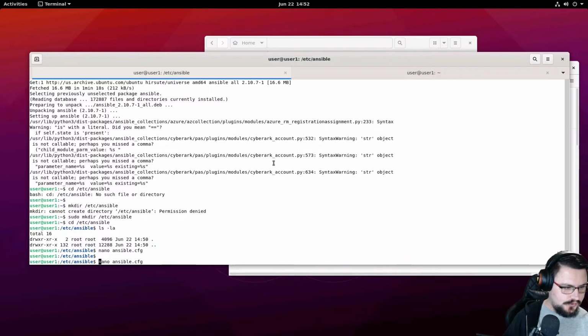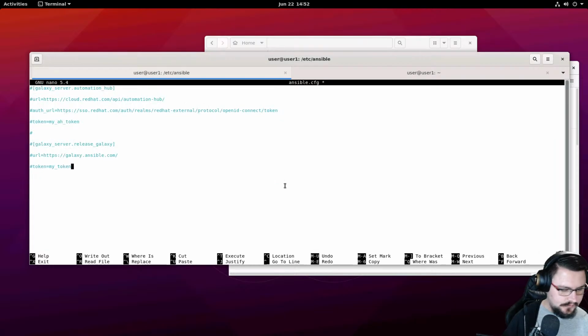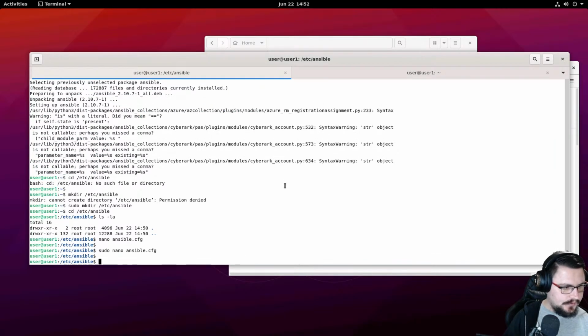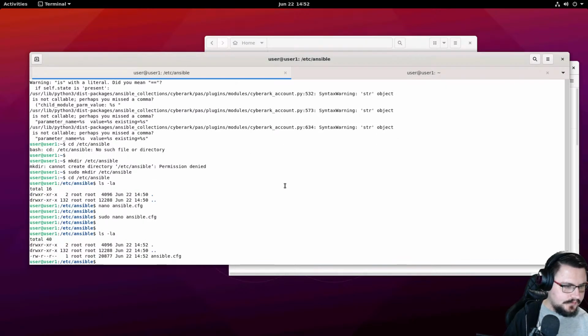Let's just sudo this nano, paste this across, try and save that now, exit. Now I've got an Ansible CFG file.